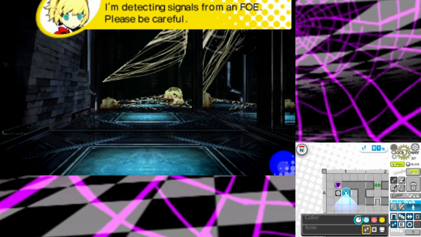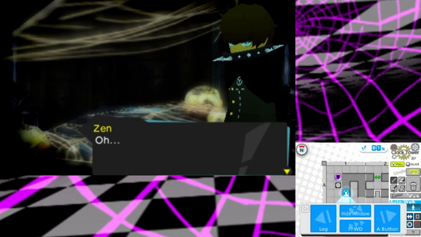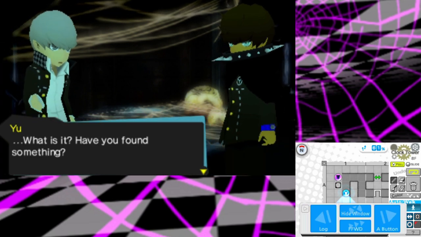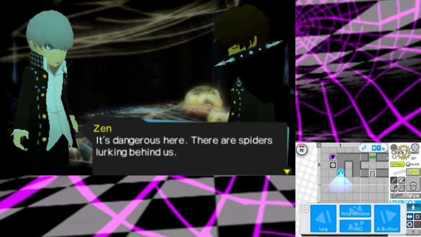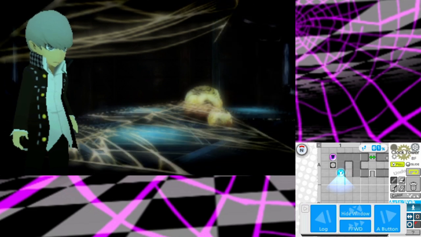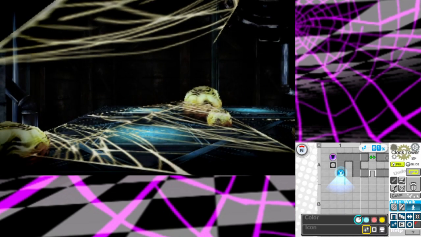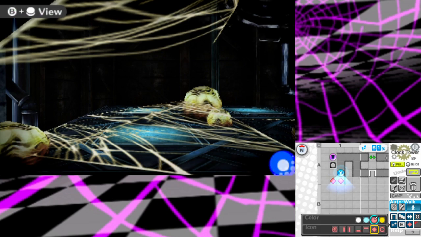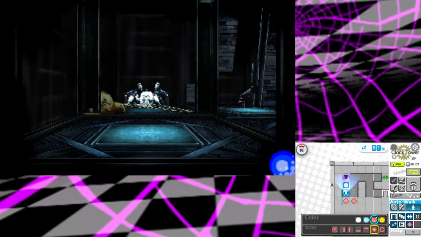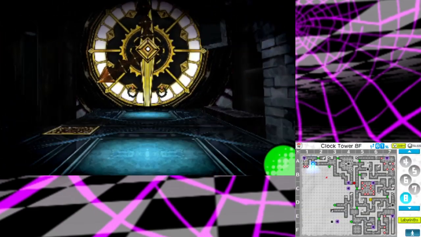So that FOE will just stay right there and not really do much. There's no real risk of getting attacked by it unless you run into these webs down at the bottom. What's up? This area is actually relevant to a side quest. Let's go. Zen just noticed something. So yeah, that pillar's also important for the side quest.